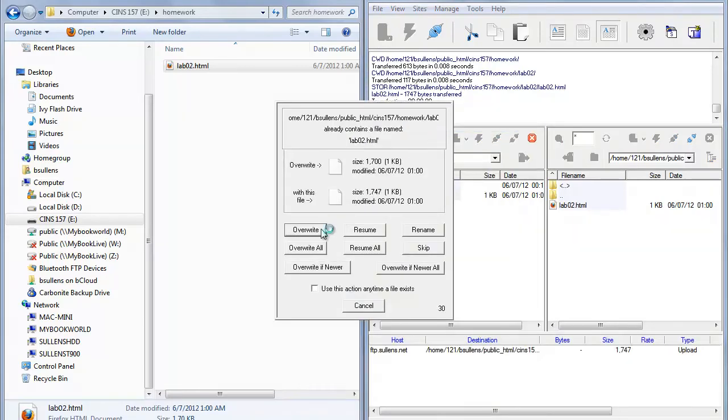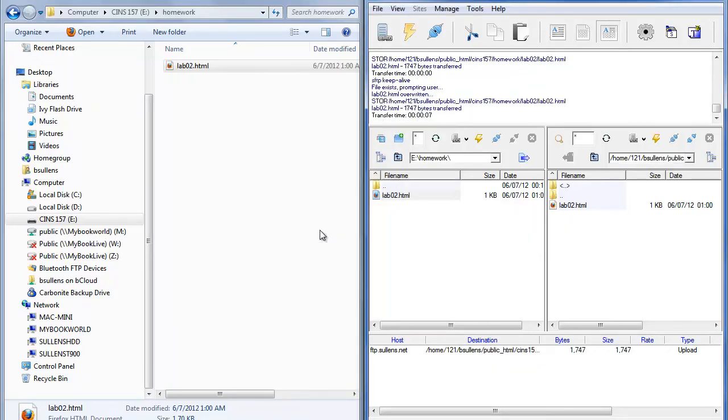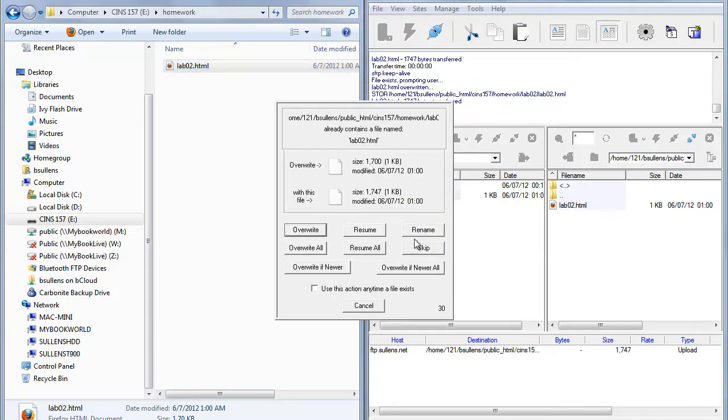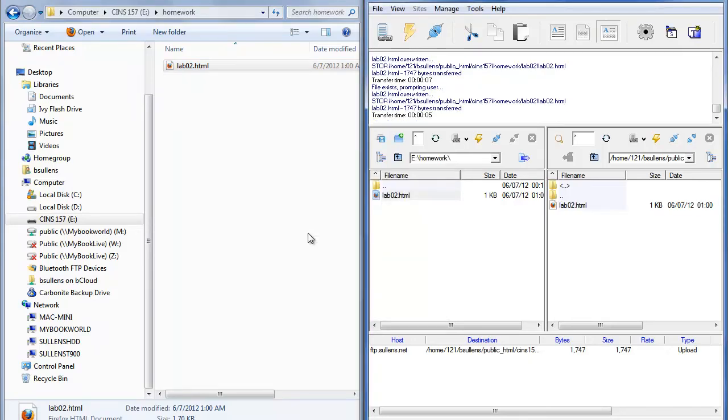Now, since I've already actually sent the file over there, it already exists and it lets me know that, and I choose Overwrite. In reality, you're only going to send it over once, but I'll show you a third way. Notice I've got Windows Explorer over here. I can click on it, drag across, and drop it in the right-hand pane of Core FTP, and you see, there it goes. It tries to upload that file again. I'm going to say Overwrite, let it transfer that third time. Third time's a charm, right?